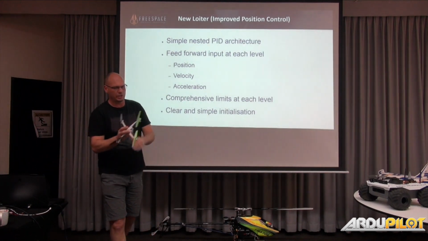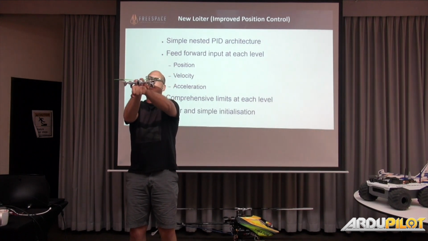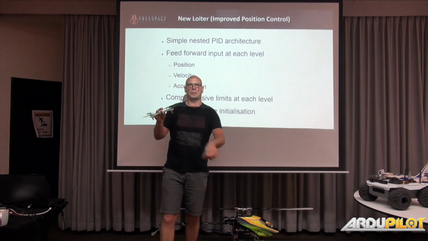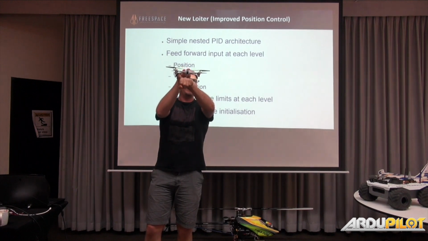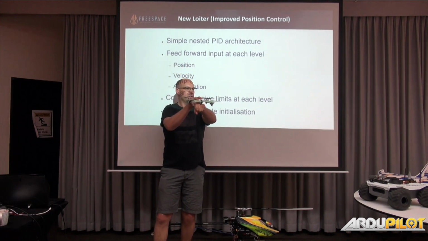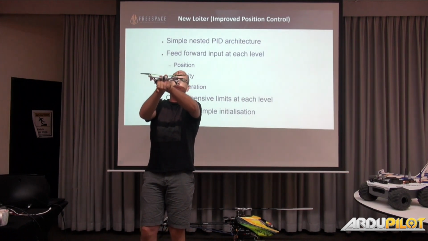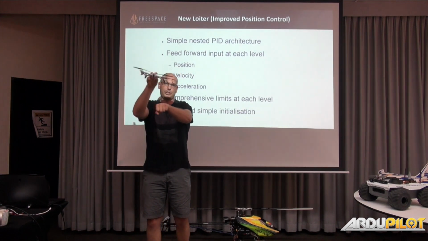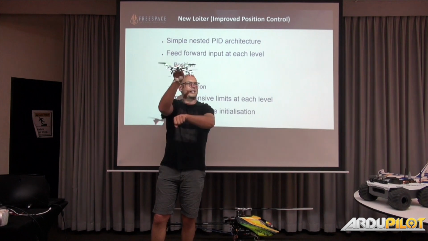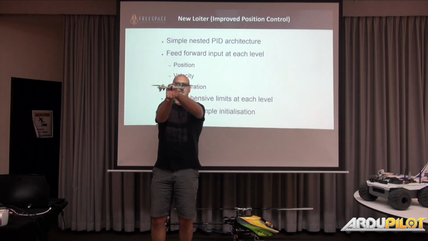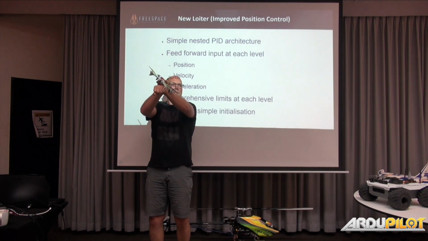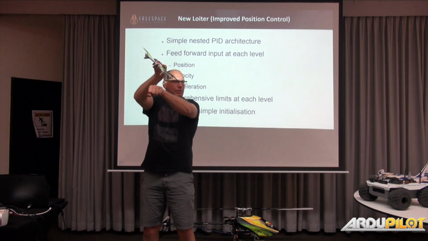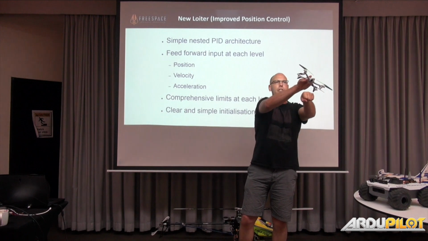So if we're in this position, it allows us to say, okay, we've got our PID loop, so we're going to feed the request in. We're going to tell the request with our input shaping, I want my desired position to accelerate to the left at 9.8 meters per second squared. I know what that angle is. But I'm going to use a feed forward into the acceleration output that controls the attitude and say, I want my acceleration output to be 9.8 meters per second squared. So what happens is the aircraft goes to 45 degrees as soon as we command that. Let's pretend it's instant, we don't have any jerk limiting. And our aircraft and our desired location move together.